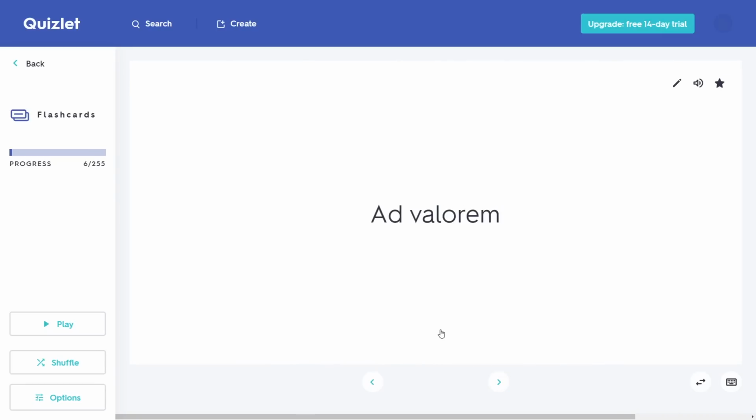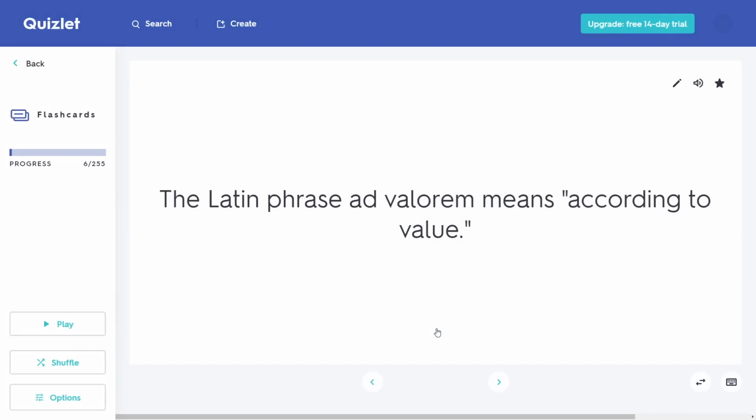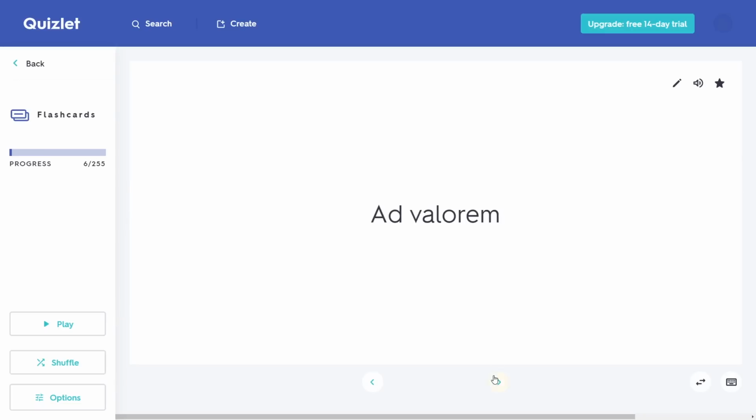Okay. Think about that one for a moment. All right. Ad valorem. So it is a Latin phrase, and do you know what it means? So it's a Latin phrase meaning according to value. Yes, according to value. It's one of those super important Latin phrases that you need to know. It comes up on the exam as well as in economics. If you guys have taken any economics classes, that shows up all the time.